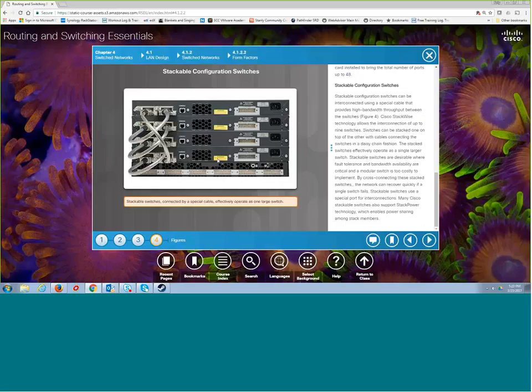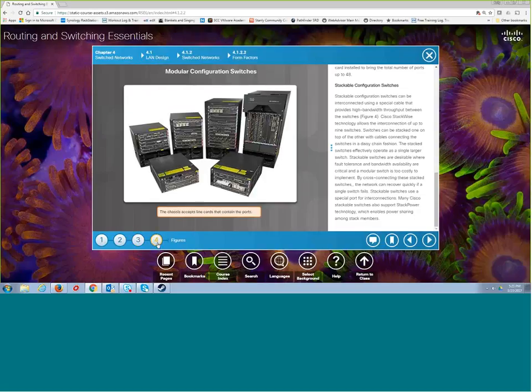If you've ever worked with Nexus 5Ks, I've only worked with a 5548, but it reminds me of the FEX configuration where you take a FEX and it becomes almost an extension of the 5548. This is very similar, but this is taking multiple switches that would have been individual switches and stacking them together. The beauty of this is, depending on how many you need, you can add more to them. You also have the ability that if a single switch fails, you can have recovery. This really is if you can't afford a modular switch. If you need StackWise or stacking technologies, you're really better off probably trying to buy a modular switch.